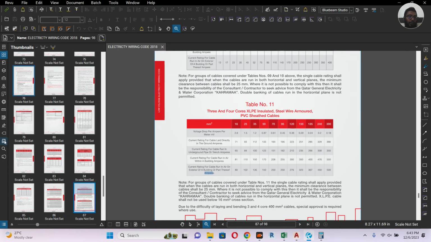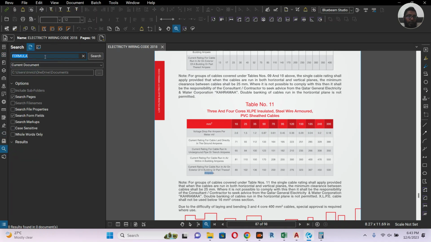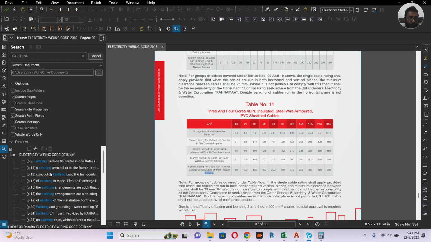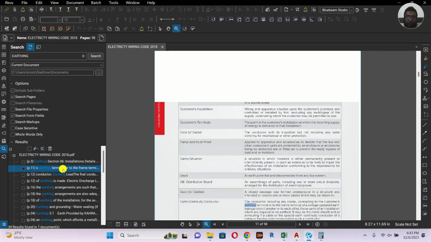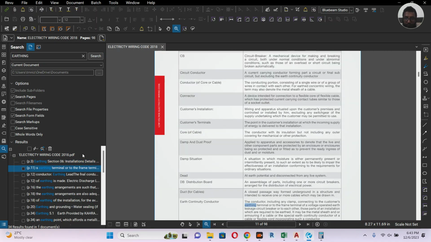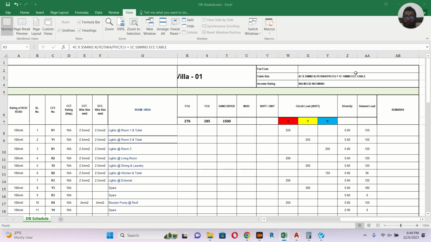If you open one project you will understand clearly. Let's say here they have mentioned earthing cable, earthing. Read this book, you will know. I don't want to waste time. So here almost half, consider like that. If you have 120 go for the 70 or 95, something like that.